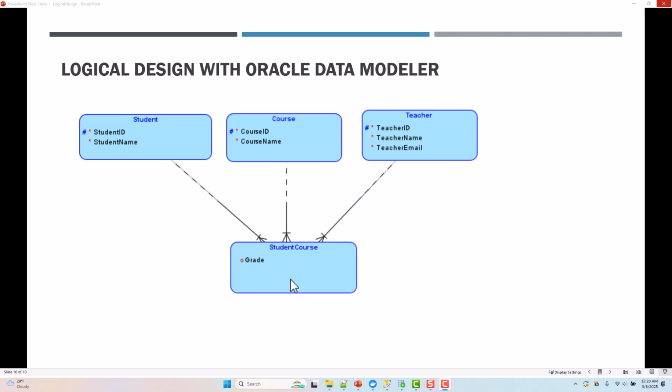And for those things where we have a key that's based off of a relationship, it's going to be essentially defined when we get to the relational model. Here it's just showing that we're going to be getting our teacher ID, our course ID, and our student ID from the relationships with these other entities. Therefore, we only have the grade that's represented in that particular entity at this time before we transition to that relational model. But that's going to be our goal.